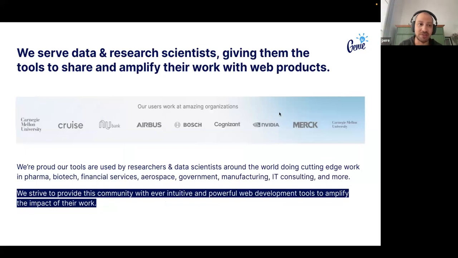And yeah, we have many users across many industries, and our mission would be to make it easier for researchers, data scientists, and data analysts to share their work, so that they are able to take their data analysis code, algorithms, and scientific code, package it into a web application, and easily share it online with just a link, all without having to learn any web technologies like JavaScript or HTML5 or anything like that.